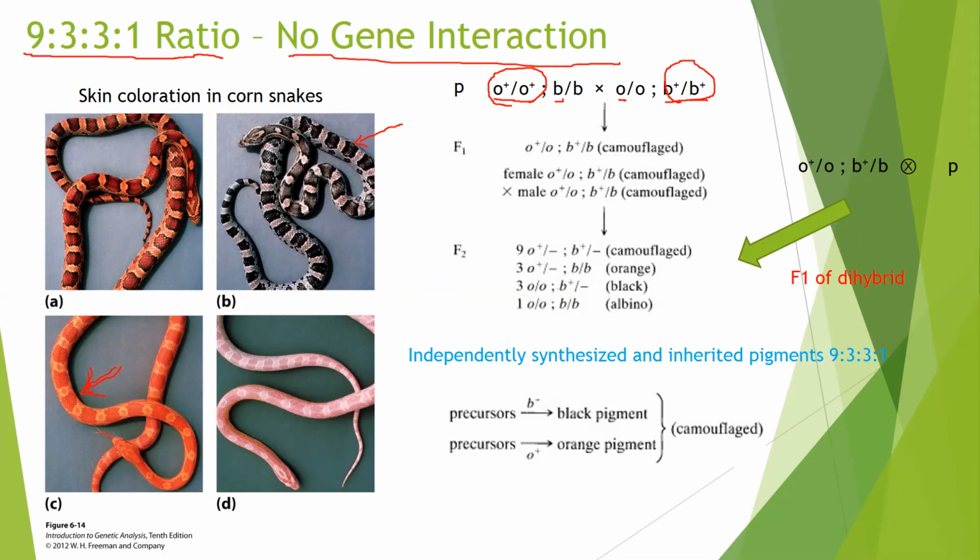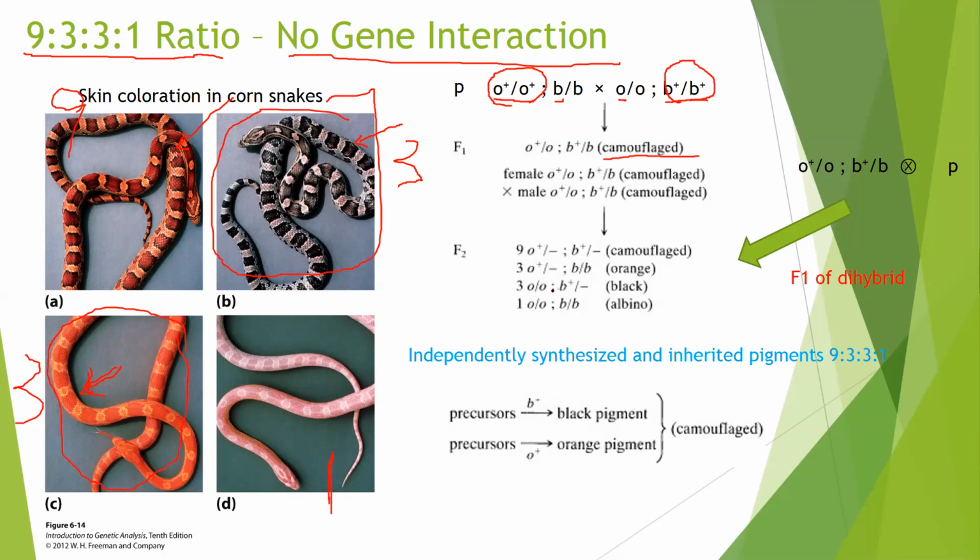So if both genes are expressed, if both wild type genes are expressed, you're going to see both colors, orange plus black. This is the most commonly seen phenotype. It is called the camouflaged, right? However, if only one gene is expressed, for example, you only see the orange color, or you only see the black color. So the ratio is 9:3:3, and this is 1. So we all know why this is 1, right? So why does this snake look like this?